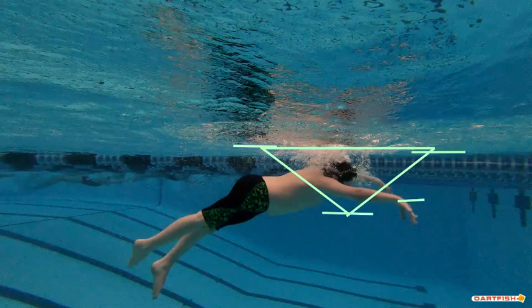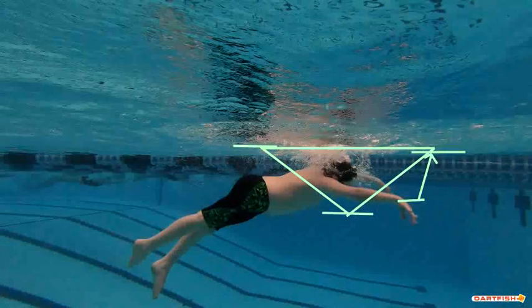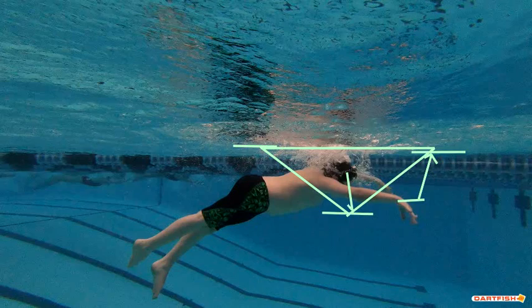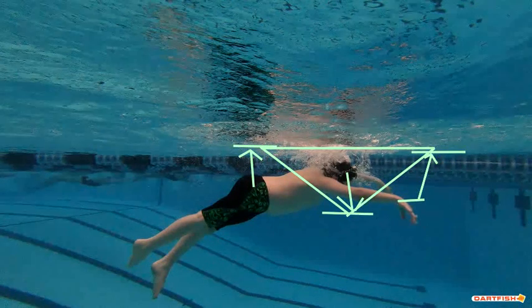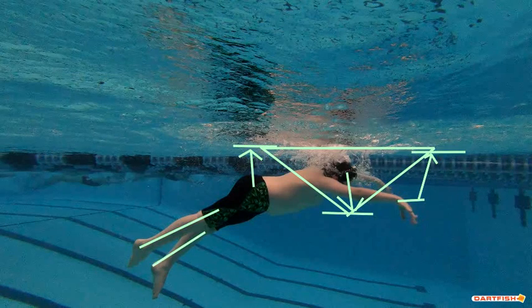So we got to take our hands and move them up here. We got to take our head and move it down here. We got to take our hips and move them up here. Okay? And so if we can get those three things moved in the correct order, all of a sudden your butterfly kick is going to become a lot easier, and your butterfly itself is going to become easier. The other thing is, you can see real quick, Marco, your feet are separated. You got to keep those feet together.